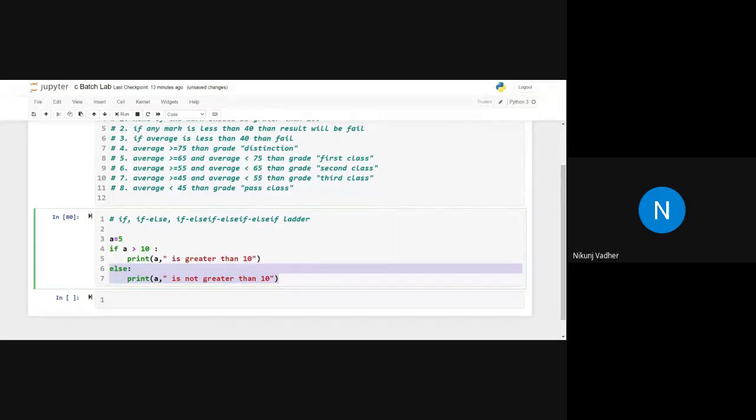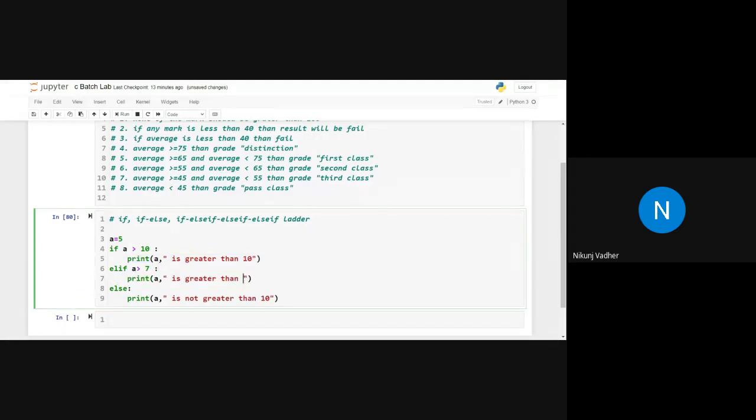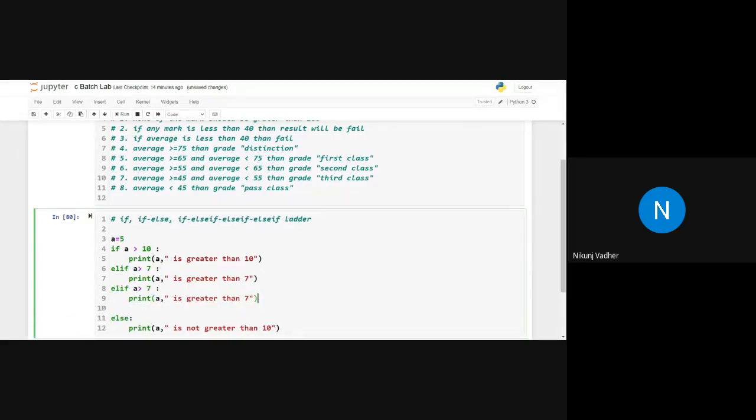What will happen in an else-if ladder? In the case of an else-if ladder, if a is greater than 10, then we display that a is greater than 10. Else if a is, let's say, greater than 7, then we display greater than 7. Similarly, here we will write 5.